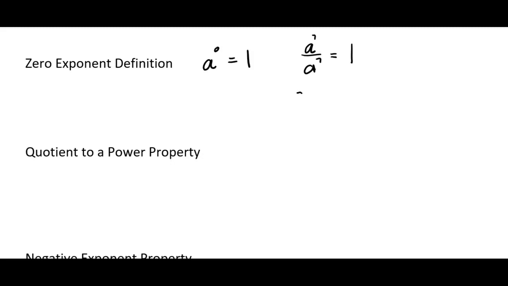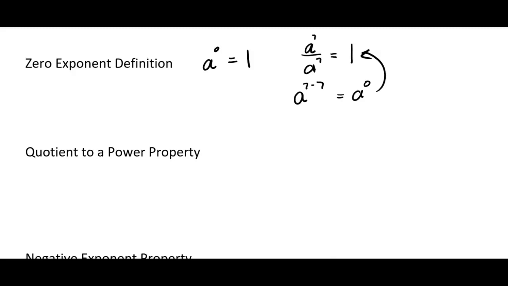But the rule of division says you can subtract those exponents. Well, what's 7 minus 7? That's a to the 0. And so that has to equal 1, or it's not a happy day for mathematicians because we have to have the rules be in alignment. Okay? All right. So that's why it's equal to 1. Sometimes we say anything to the power of 0 equals 1, which is true, but sometimes it's hard to know what's the base. Okay? But we'll work on it.